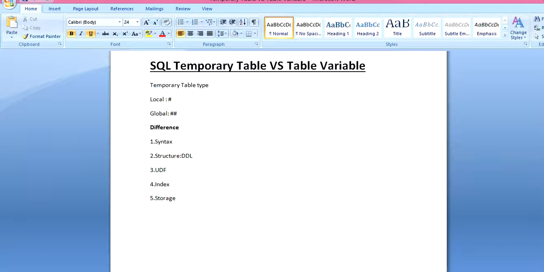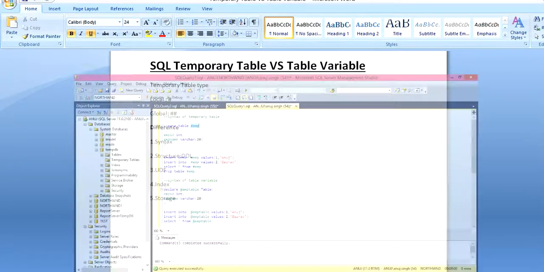Developers basically use these temporary tables as per their requirement when they are using a stored procedure and just want to store some temporary data and use that temporary data from the table. In that case, these tables are helpful to them. Okay, let's understand the syntax of these tables.